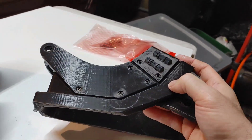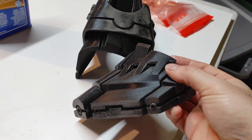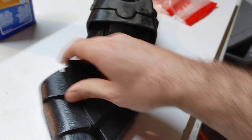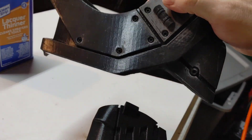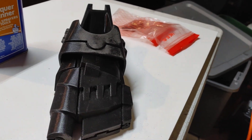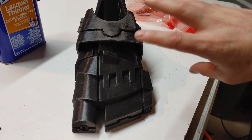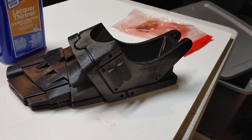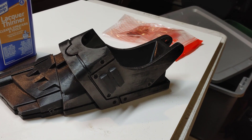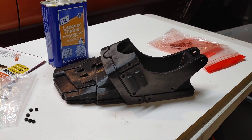All the screw detail is in now on the front of the foot. We'll have to do the other foot off camera. We'll also have to add in all the other screw detail on the arms and legs. But I just wanted to show you guys the progress — it's looking really good and I'm getting super pumped. I can't wait to finish it. Thank you guys for watching — on to the next one!